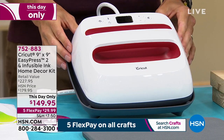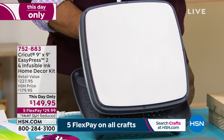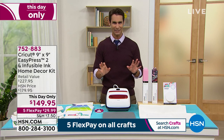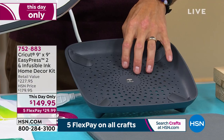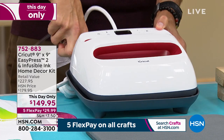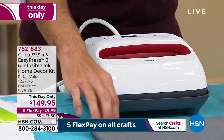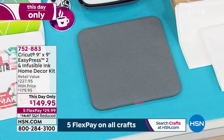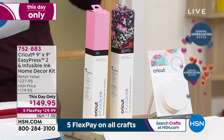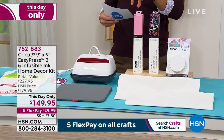The EasyPress has a ceramic heat plate that distributes heat accurately and evenly. On the front is a digital display for timing and heat — so easy to use. It also comes with a safety plate underneath to protect your work surface. You're getting a great bundle: an EasyPress mat to protect your work surface, infusible ink transfer sheets in the paint splash and rose pink designs, and 18 by 18 pillow covers in cream so you can jump right in when you get home.